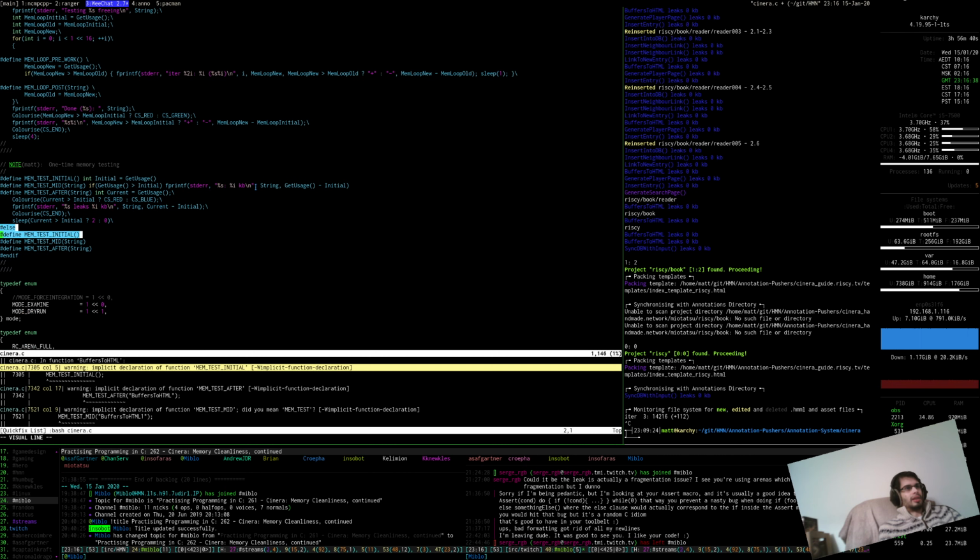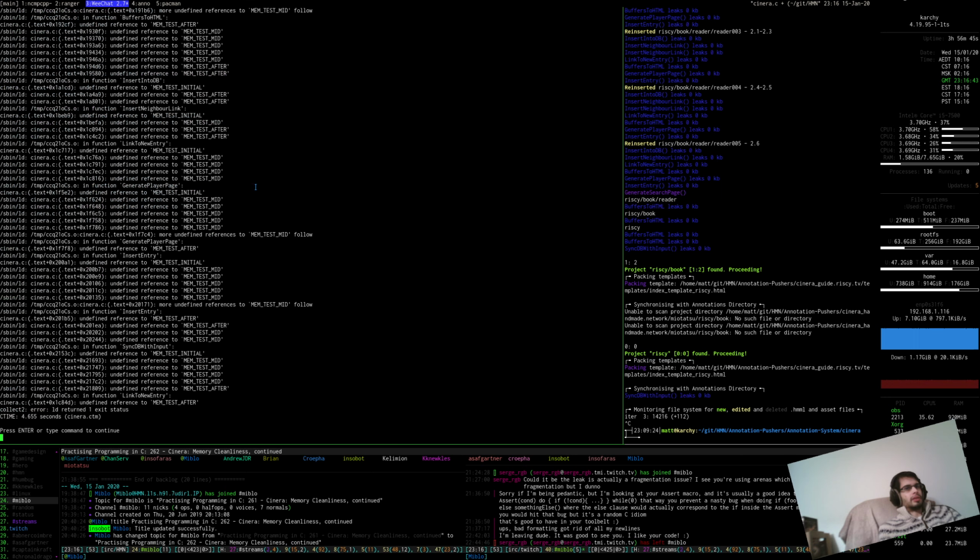All I'm trying to do there is to allow me to toggle that on and off, basically.